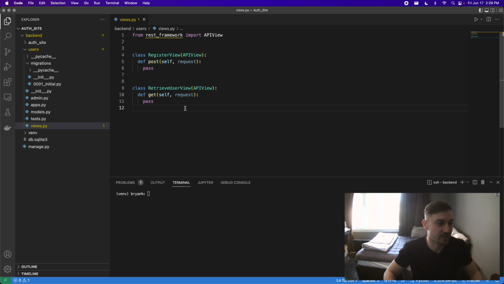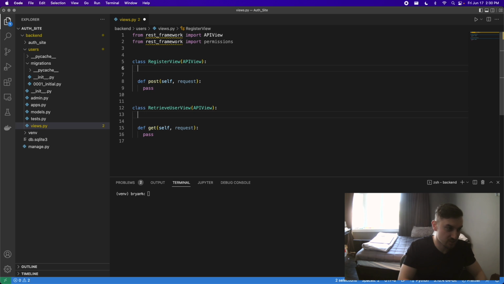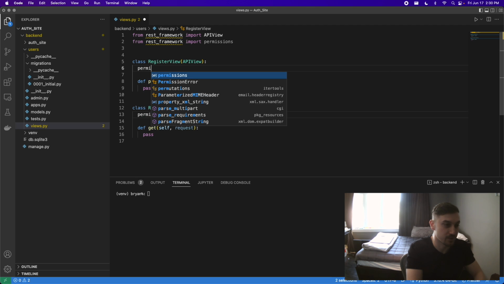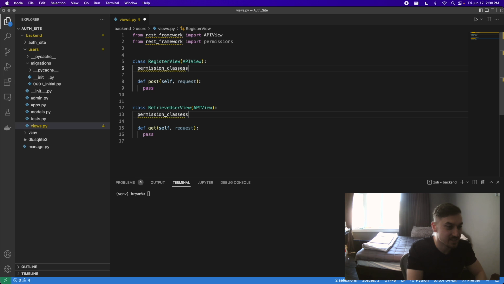And then also remember that our default REST framework settings are going to have a permission class of AllowAny. So I want to change that. I'm going to do from rest_framework import permissions. And then I'm going to put in two cursors because I'm going to want this on both of these views. I'm going to override the permission_classes.